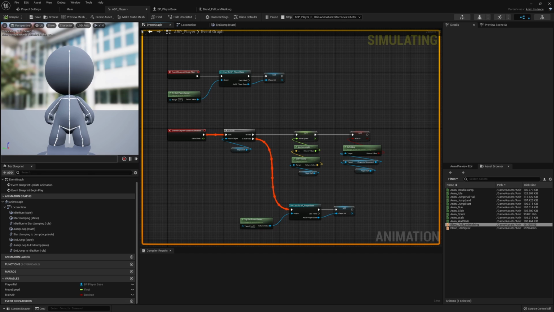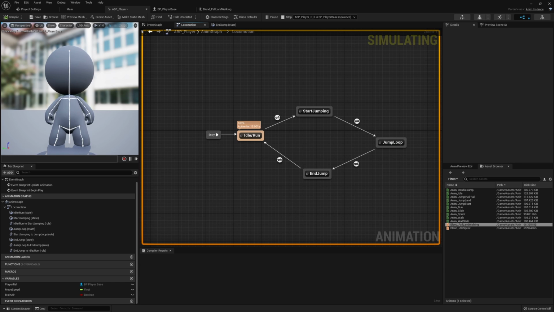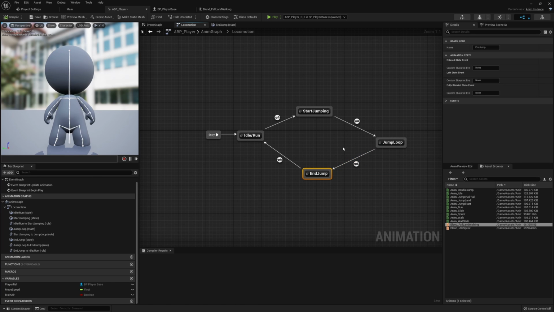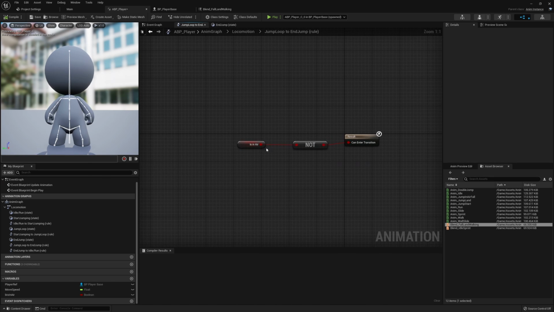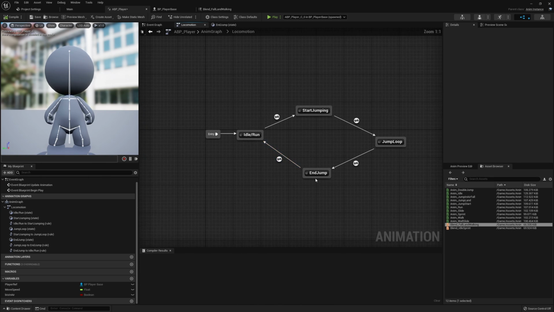We can see that as we begin, we want to make sure that we're possessing the right thing. So this is the one that we spawned in, not one of the characters I had manually placed. So we are getting the correct values, which means we can now check in the locomotion. So I'm pressing running, I've jumped, it is going in, we're hitting that, and you can see that we're staying in the end jump. So this is where the problem is. Let's take a look at why we might be staying in the end jump. We're hitting the correct is-in-air check that is being reset.